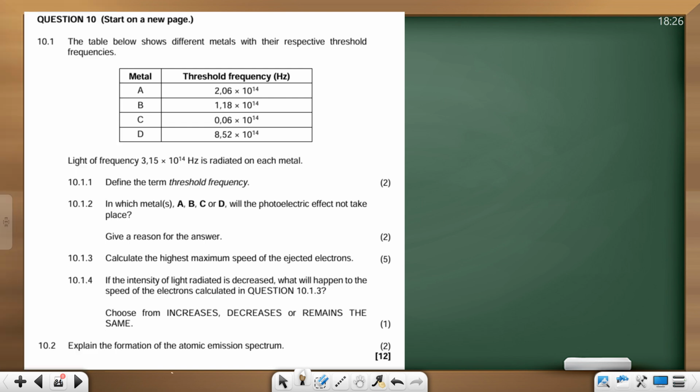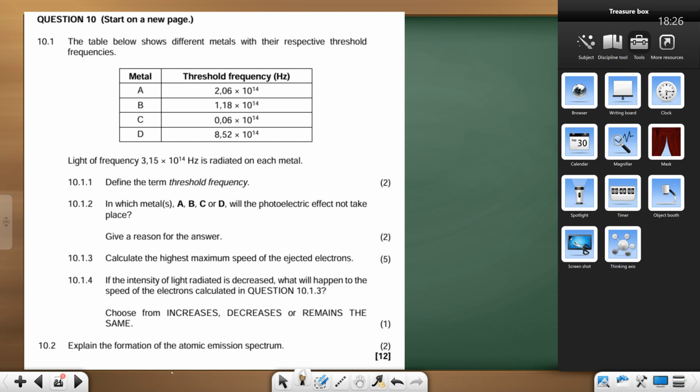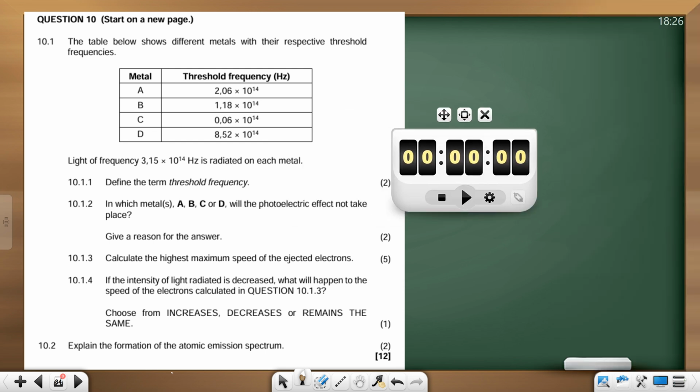Okay guys, let's go through this together. 12 marks. Can I give you 10 minutes to try? Please. Photoelectric effect. Most of these are definitions. I just don't like doing questions for learners. I don't know, it's just not me, no matter how pressured we are.